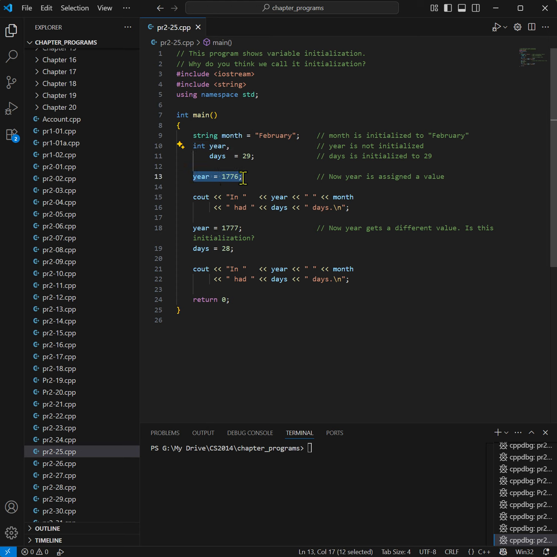Now over here we're going to put the value 77.6 in it. And you also can see that for both the ones that have been immediately initialized over here like days, and the ones that started off with the default 0, we can now change these values again over here in years and in days.